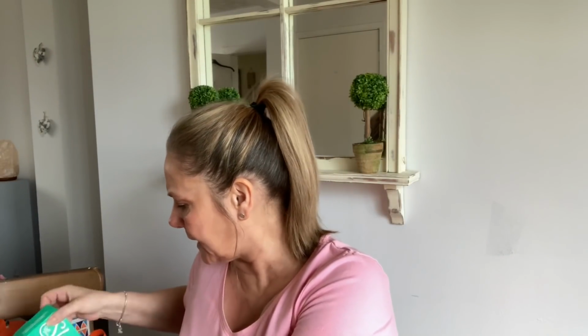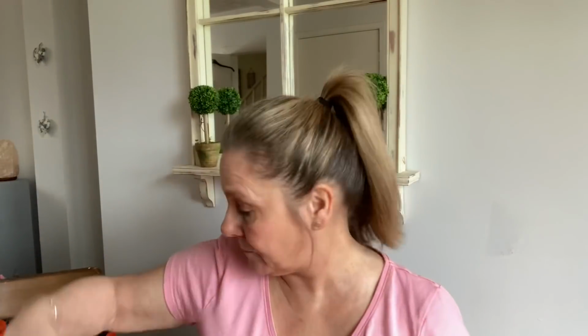So as I said, I am watching what I eat, so I've picked up these skinny whips. Now I know, and I'm fully aware, that a lot of people haul skinny whips, and once you've seen one pack, you've seen them all. However, I wanted to haul them because there's another box in there.